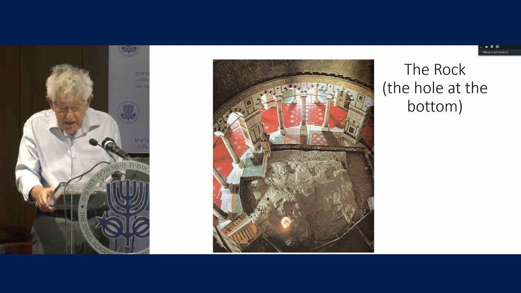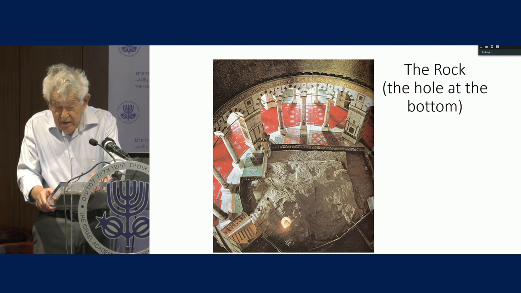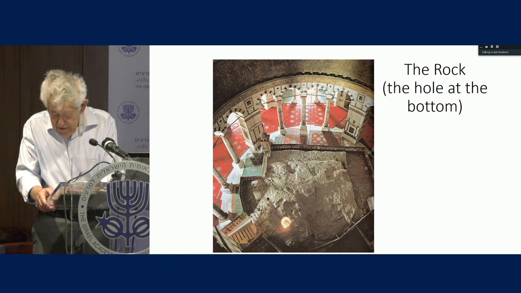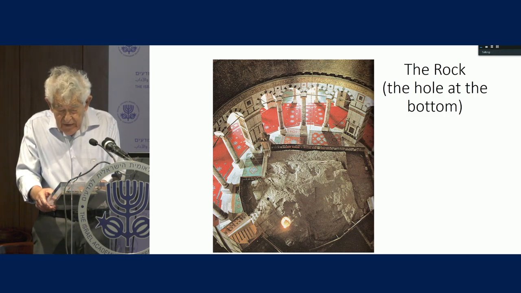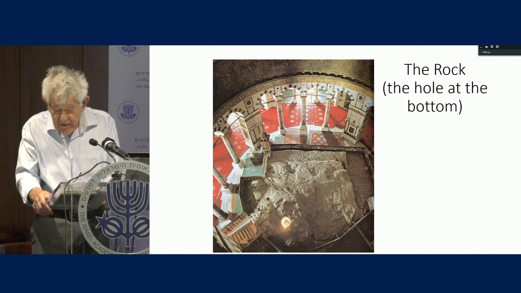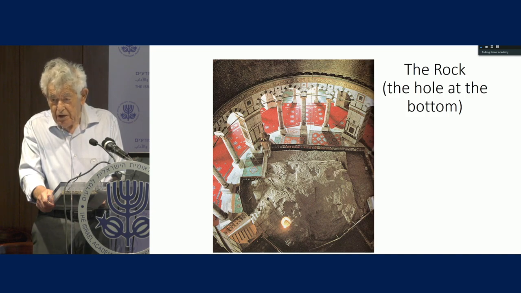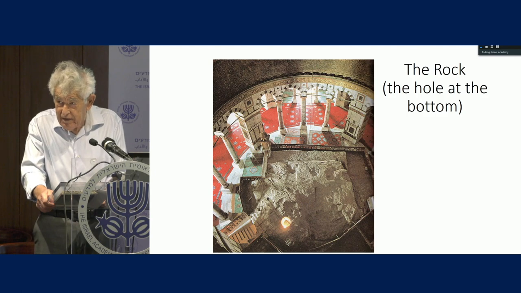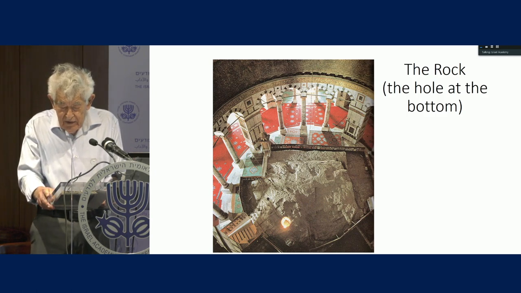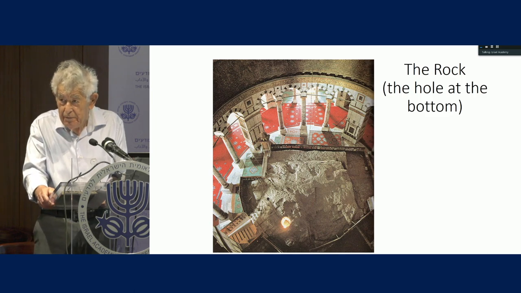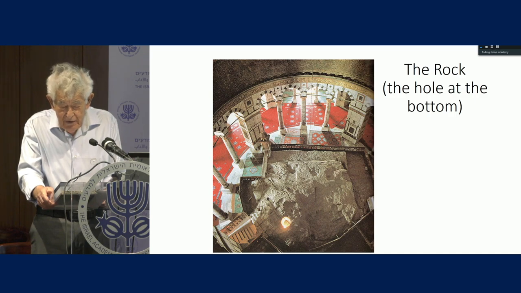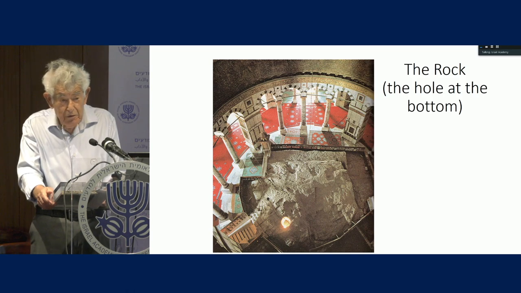The question is, what is this year 65? They all speak about it, and the answer is that the year 65 appears in a piece of information that we find in two sources, particularly not old, they are late, but they are quoting early sources. One is in Ibn Khaldun's book, and one is in Makrizi. Ibn Khaldun and Makrizi are very late. You are talking 13th, 14th century. But it's very clear that they are quoting something old.